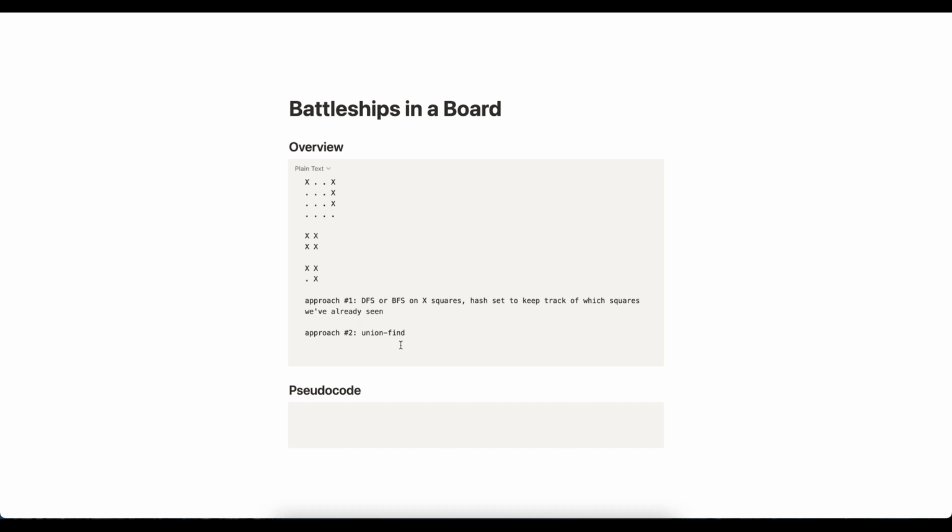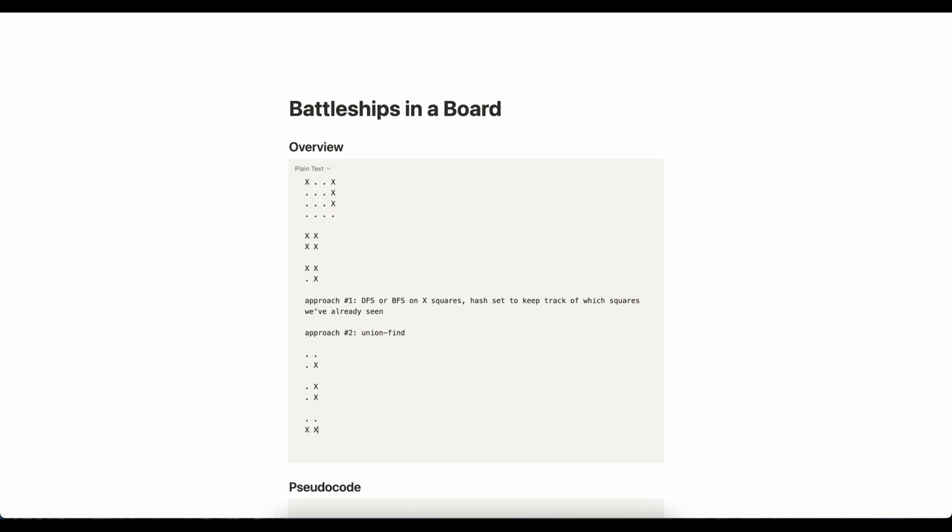Instead of looking at the whole battleship, let's only look at the top left corner of any given battleship. So first you have the case where there's nothing to the immediate top or left of the battleship's top left corner, and it would look like this. Second, you have the case where there's nothing to the immediate left of the battleship's top left corner, and it would look like this. And third, you have the case where there's nothing to the immediate top of the battleship's top left corner, and it would look like this.